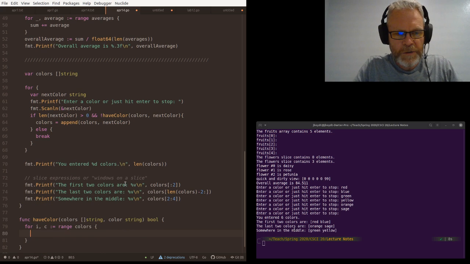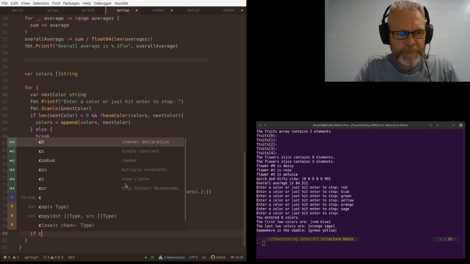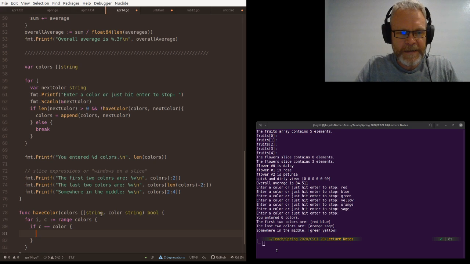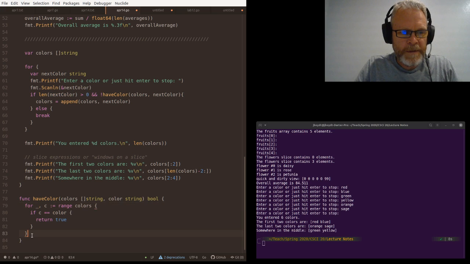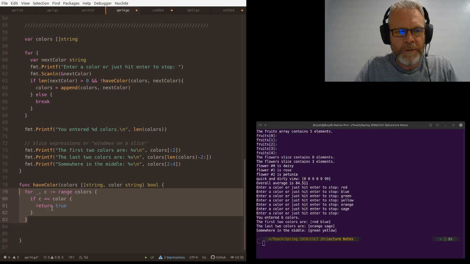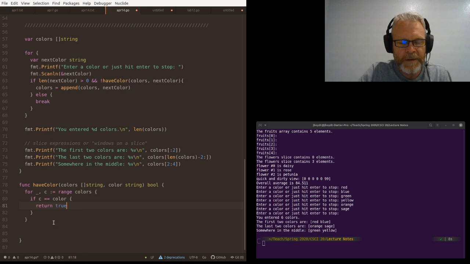Range over colors. If the color that I pulled in my range loop is the same as the color that's being tested, then I would return true. I have it already. I don't need the I in that loop, so I ignored that. Now if I manage to get down here in this function, so this for loop will just bounce out if I find a match, then true.